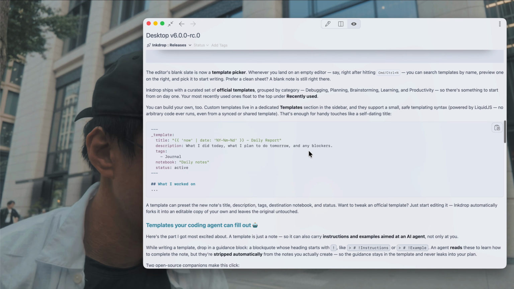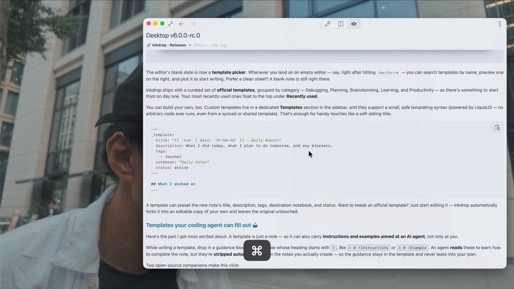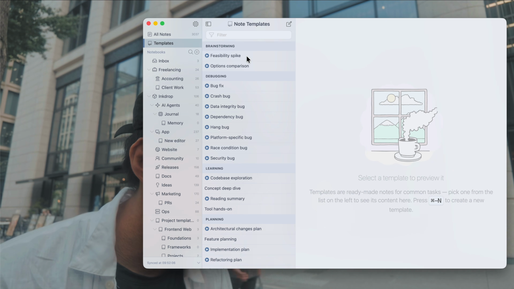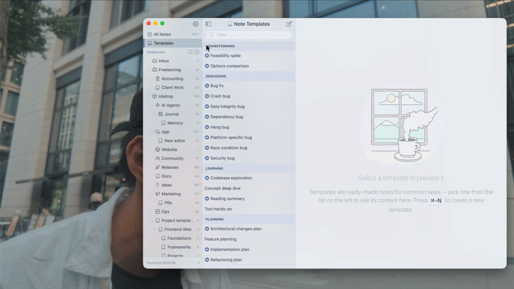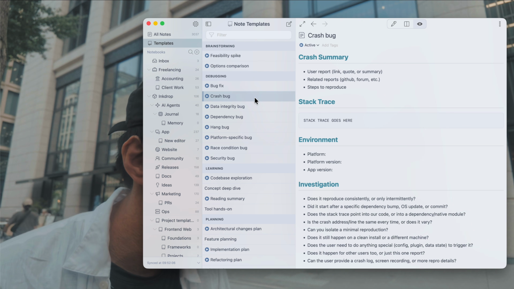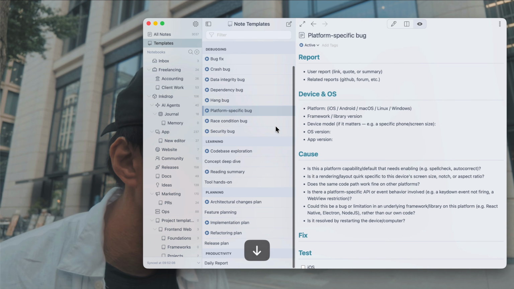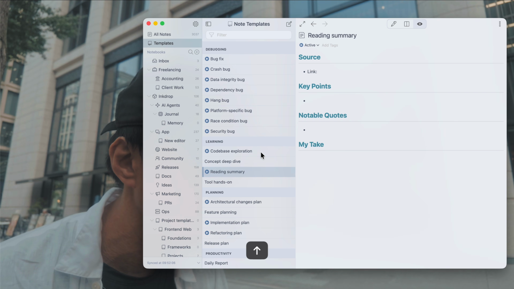Yeah, and you can also create a custom note template. So it got a template section on the sidebar here, and you can view the built-in templates here.